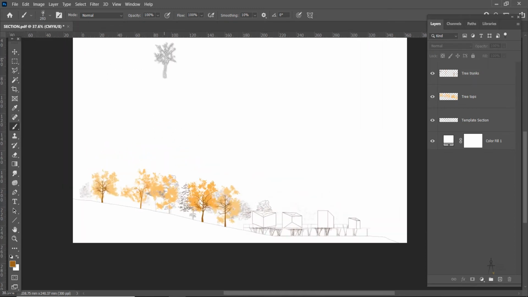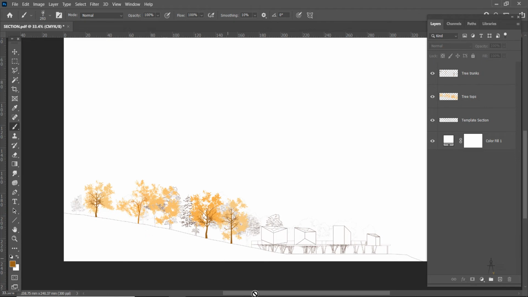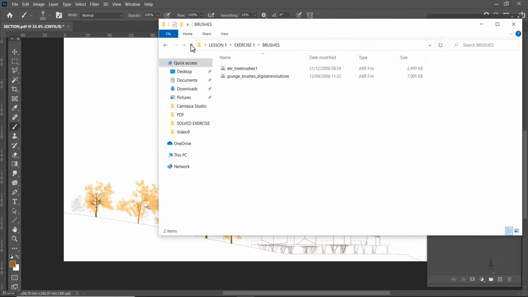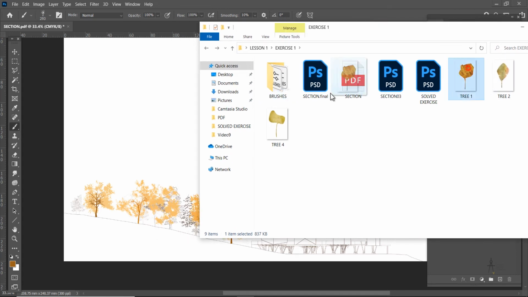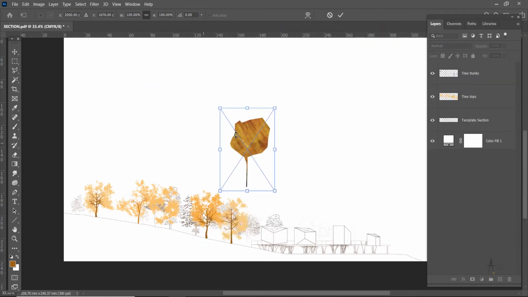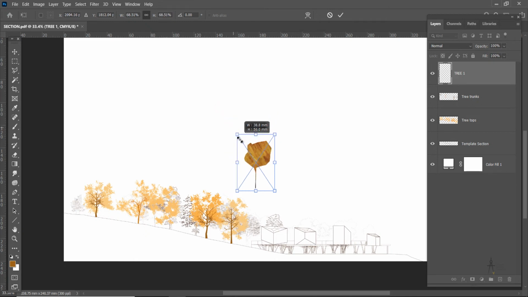Next would be to open your files and come back to these trees. So again, what we're going to do here now is drag them in. And you can see you have a rectangle here for editing and selecting, and you can edit it.